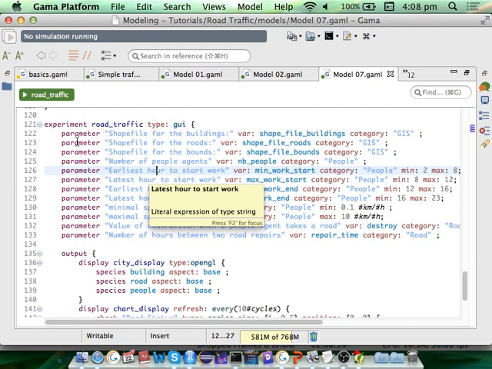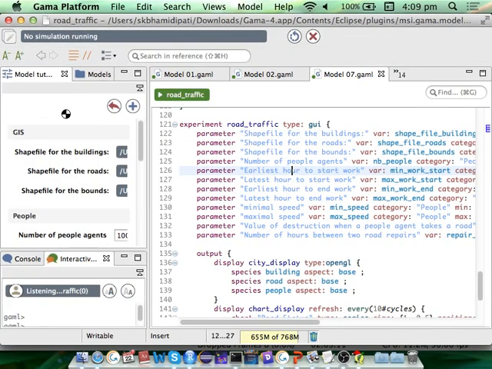Some fun part. So you see these parameters here. When you have a model and when you run it, almost everything is fixed when you build the model. Basically, when you hit run, it's like compiled, and everything compiled is fixed. You cannot change it. Now if you want to change something during the simulation, you define them in parameters.